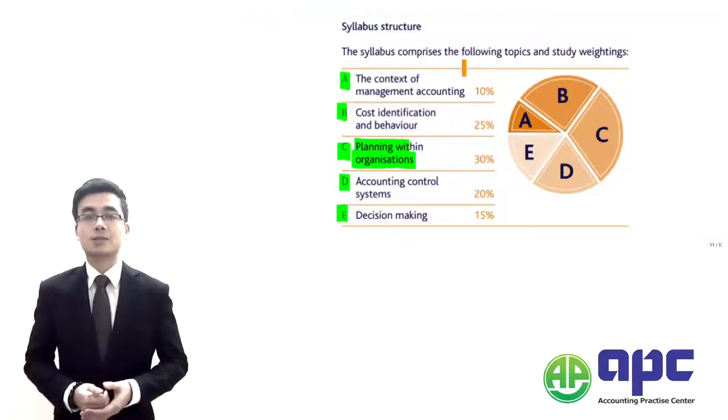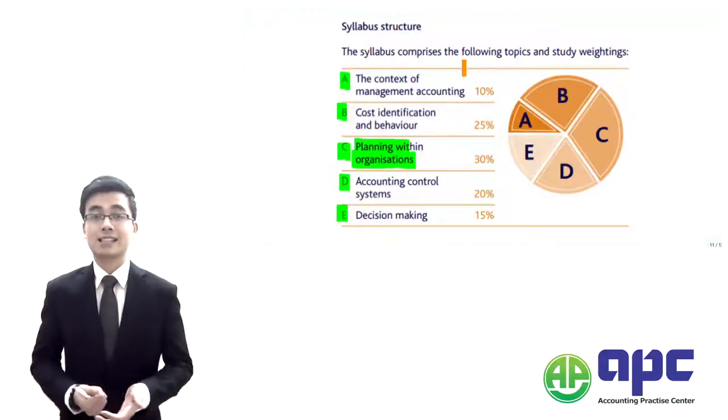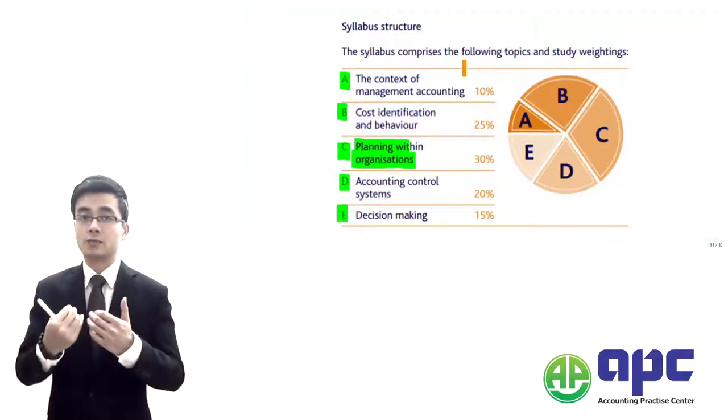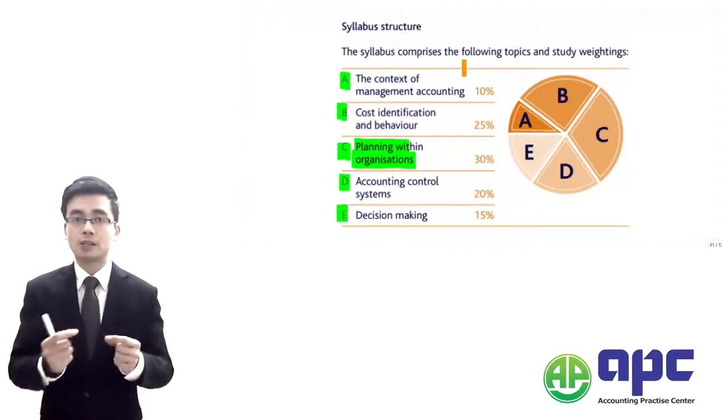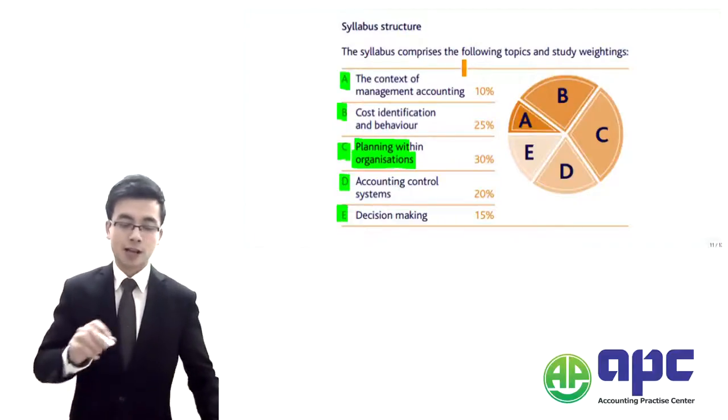For example, we're going to set up a selling price of $12 based upon costs of $10. By selling this product for 12 and costing us 10, that's 12 minus 10 which gives us a profit of 2. That's what I mean by planning.